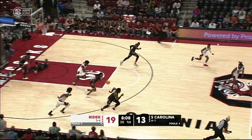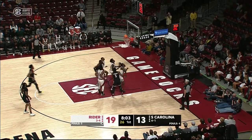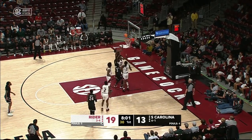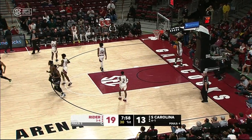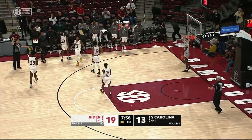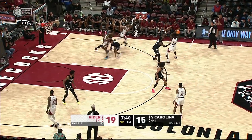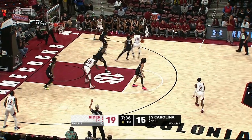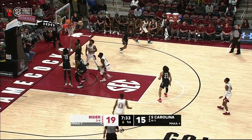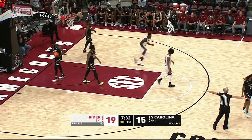And the rejection from Levesque. Kuznard pulls up, too strong, gets his own rebound off the glass. Can't hit. 3rd opportunity, and it's in for the Gamecocks. Offense led to find ways to be effective out there on the basketball court. And they have a 4-point lead here. Vaughn, the floater, rolls around the rim and it's tipped in, but no, it's going to be waved off.